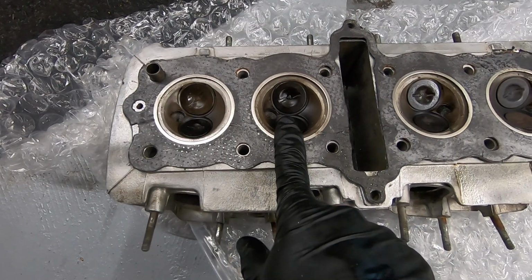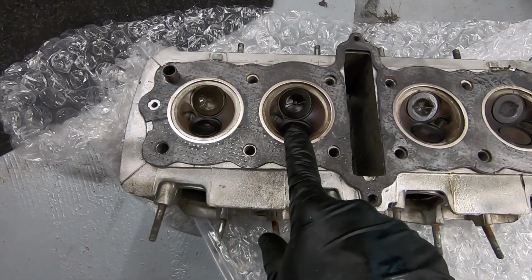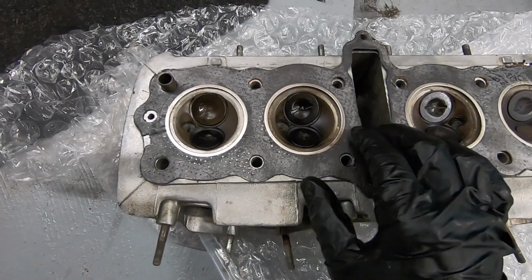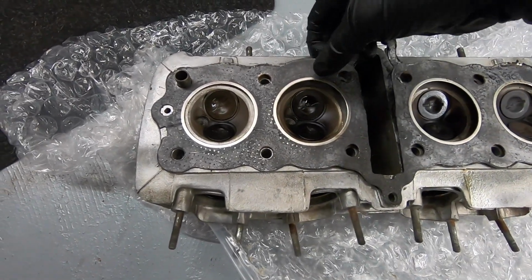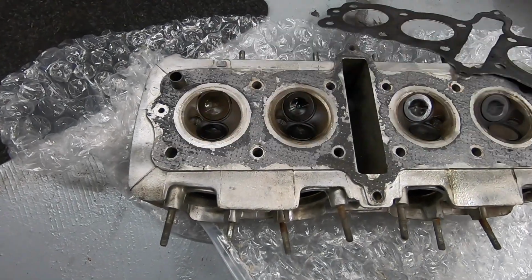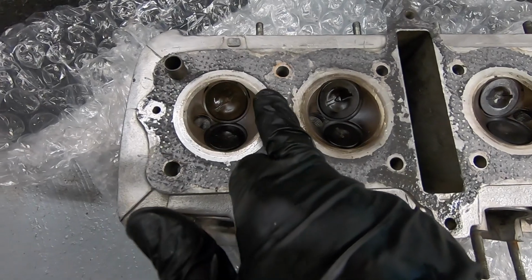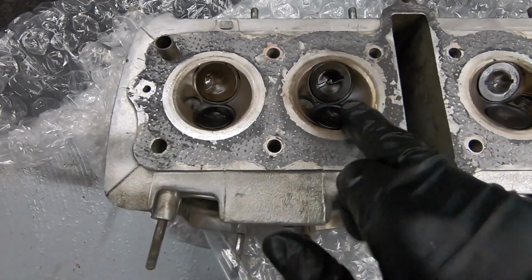So this is our number one, number two. This had 125 psi of compression. This had 25. We're just trying to compare the two to see if anything looks obviously wrong with one side. Let me pull off this old head gasket. Everything looks nice and clean. I don't see any damage or anything.